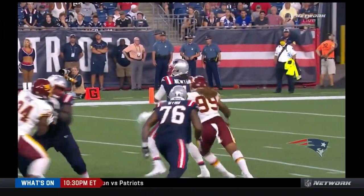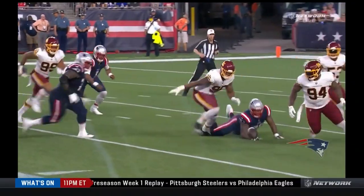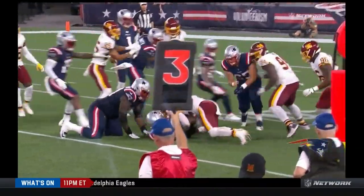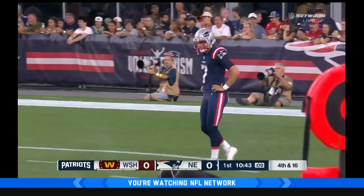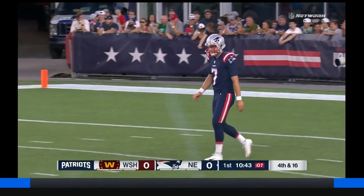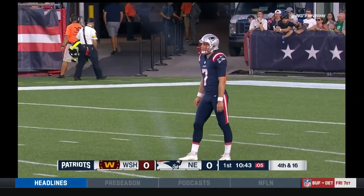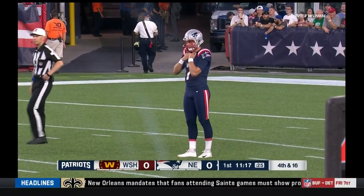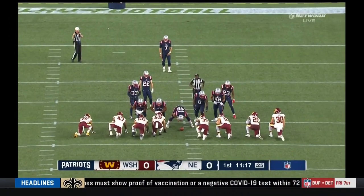You know, you're in blitz mode. It's man-to-man. It's 3rd and 8. He's trying to get it out. 5th step. That's on your backside tackle right there. That's the defensive rookie of the year, Chase Young, one of 4 first-round draft picks Washington will have on its starting defensive line when the season begins. Now, they may have ruled the arm coming forward at an incomplete pass. Scott Novak is our referee. And in fact, Newton was able at least to avoid a potential turnover there.